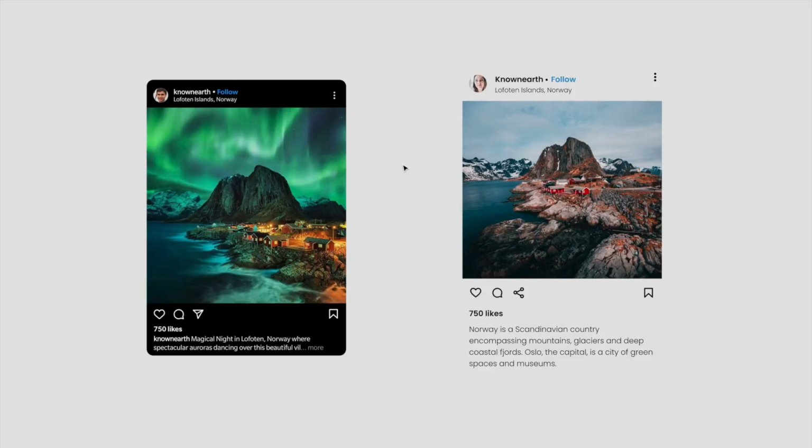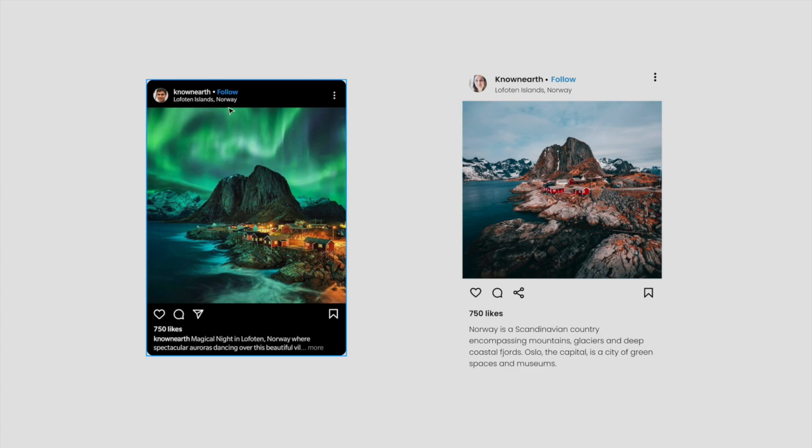So guys, here we have our Instagram UI layout on the left. This is a screenshot that I've grabbed from the Instagram app, and I've removed the comment section from here just for the sake of simplicity. But the rest of the elements are here. And on the right, you're seeing a recreated UI that I have created based on this screenshot.